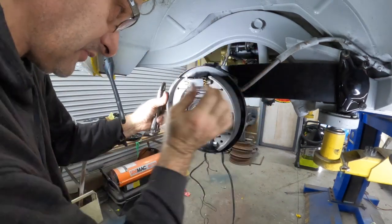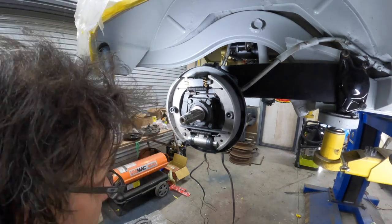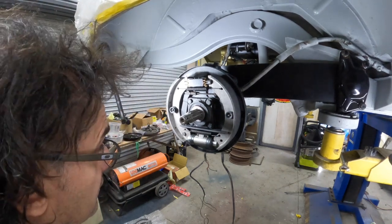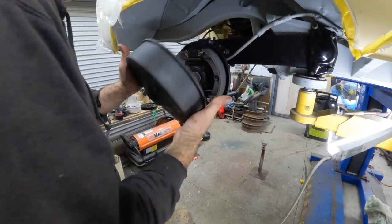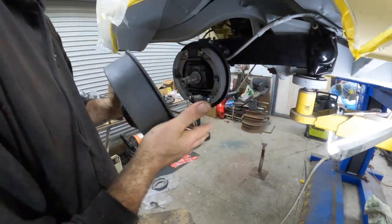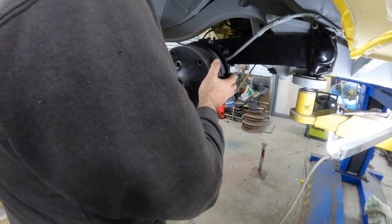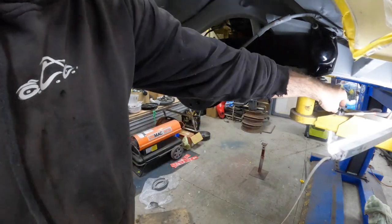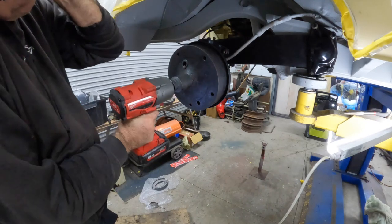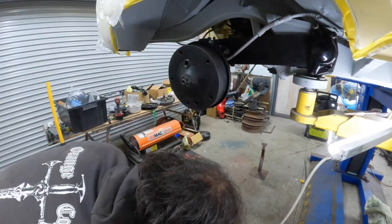Make sure we've got them centered and then we can do our adjustments. That looks about right. Everything looks happy. Give it the drum. Oh, I have put the oil slinger in too. Almost had forgotten to do that. Done. Right, now crank her up. Just on three for now.